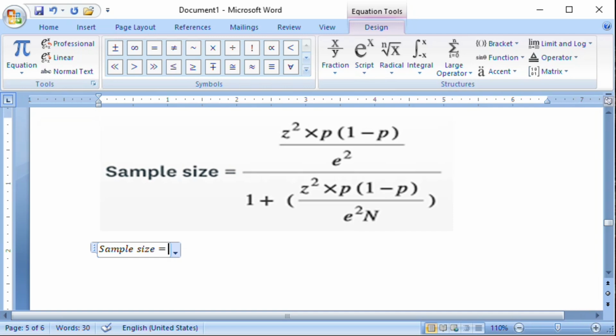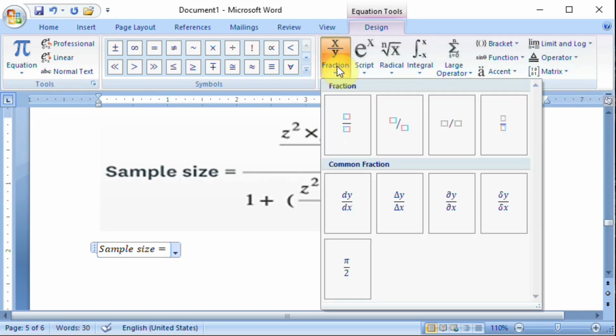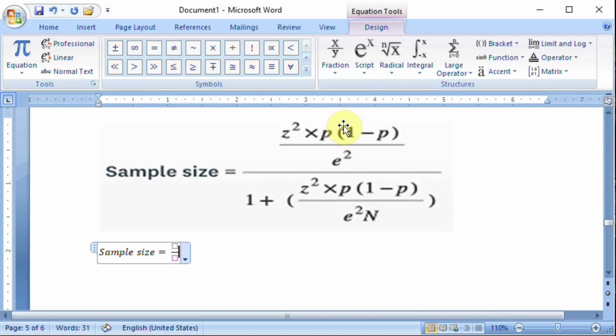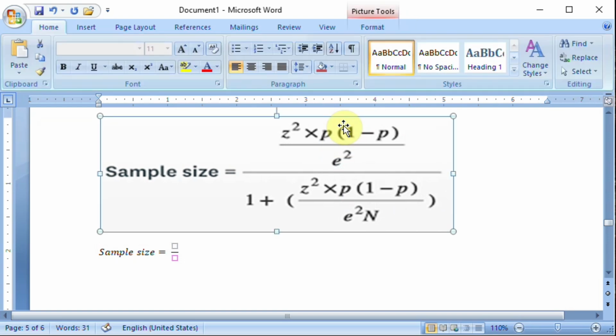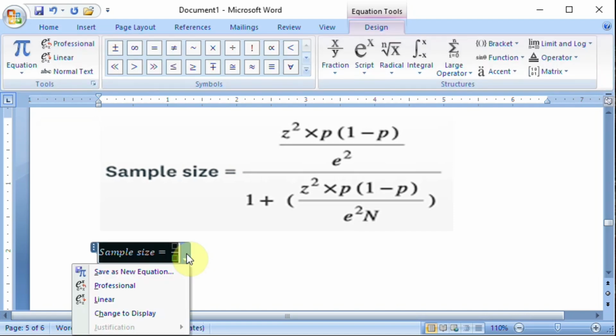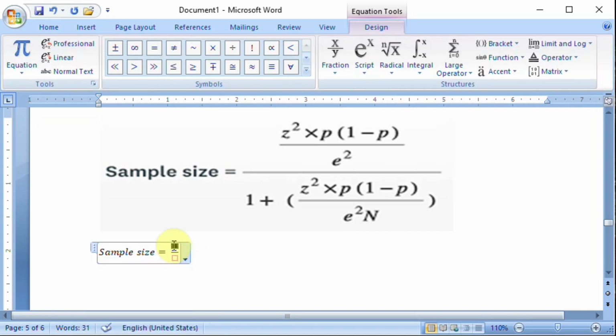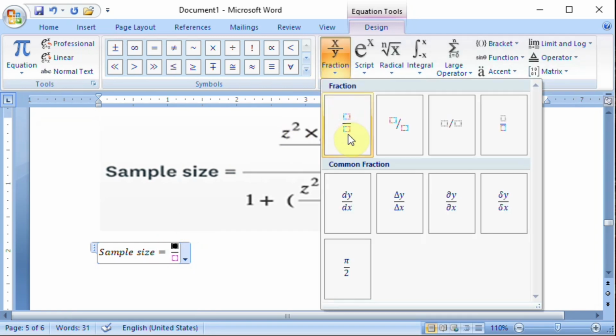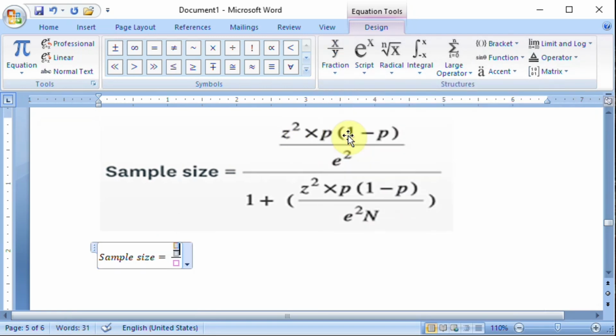So what's the next thing? You quickly put the fraction, which will be like the bigger fraction. Beautiful. Then on top, you also put another fraction. So I highlighted this one. You see, those symbols are missing here, so I'll click the arrow here to bring them out. Then I click this back, and then the fraction, I put another fraction inside that fraction.